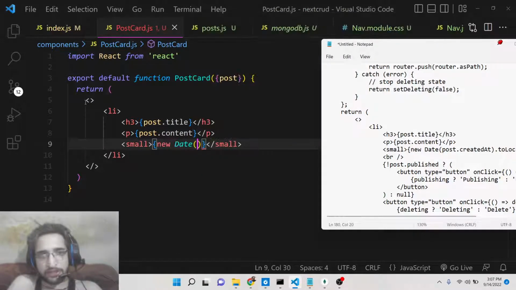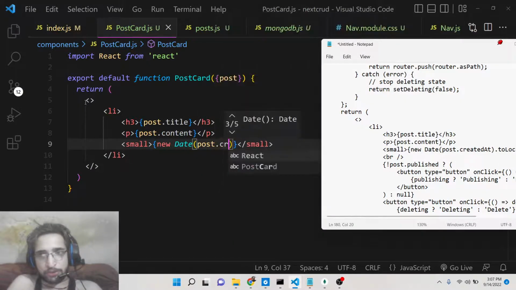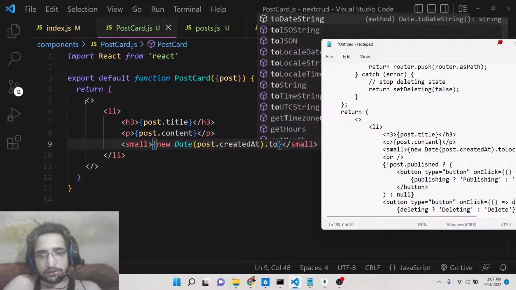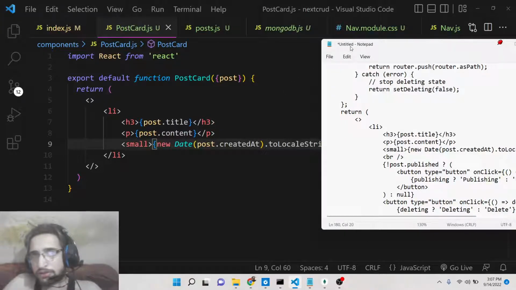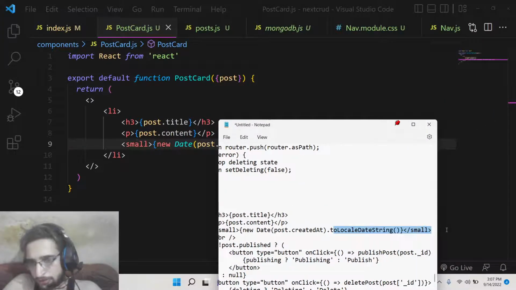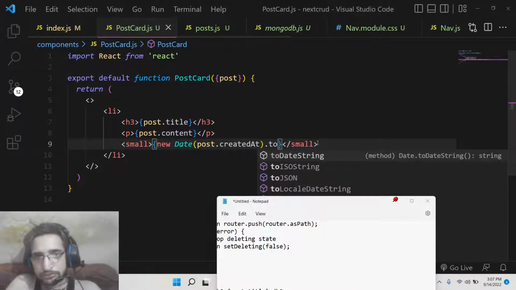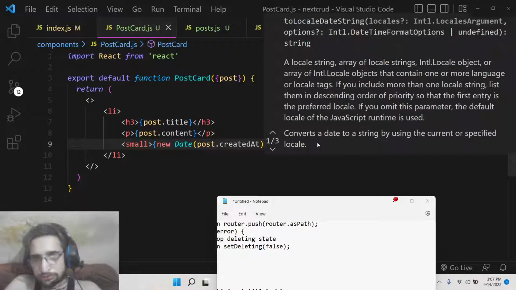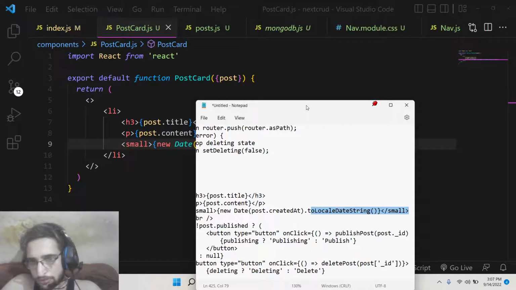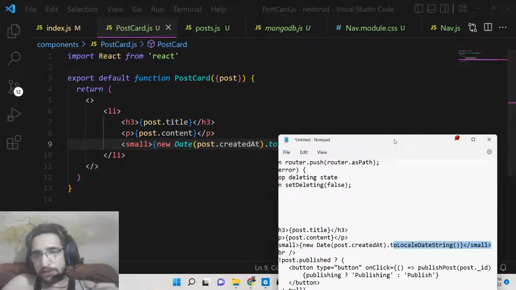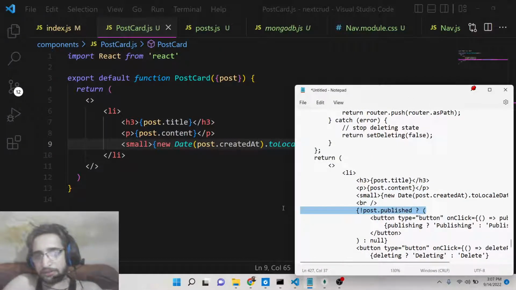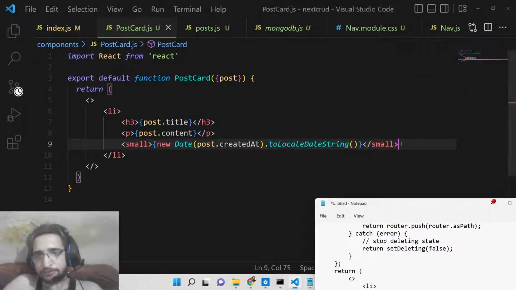We will convert this to a date, which is post.createdAt, toLocaleDateString. So basically we will call this method, toLocaleDateString, and it will convert it to a full date. Then we will have a break tag.